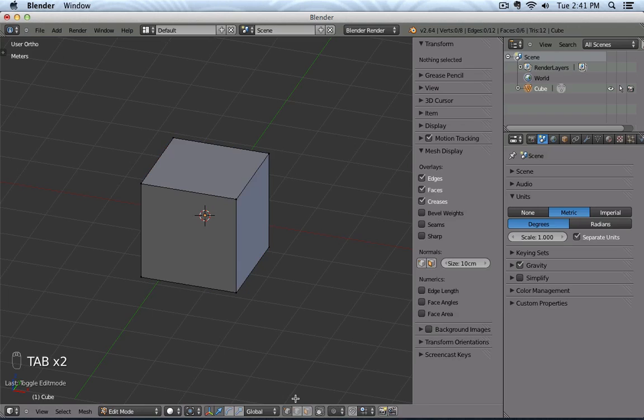You might have also noticed where my mouse is right now, when I switch between object and edit mode, that in edit mode the layers are gone and replaced by those three icons here. Those three icons stand for Vertex select, Edge select, and Face select. So what does this mean?